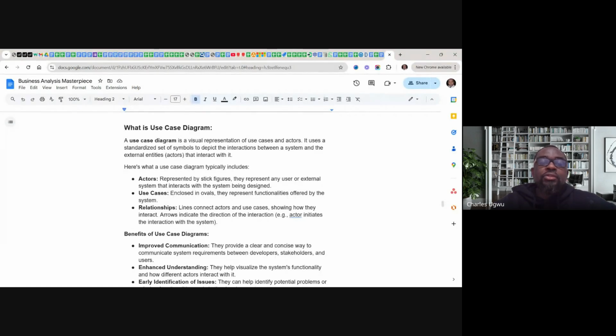Here are what use case diagram typically include. In use case diagram, we have actors represented by a stick figure. They represent any user, not just individual, any external body interacting with a particular system.